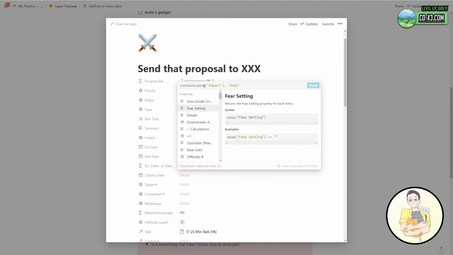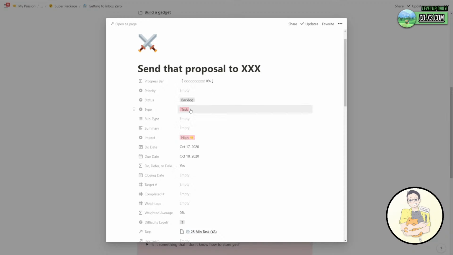Then I want to say that it is going to now go into the, so let me just show you how this works, right? On a functional level, this is going to be the yes, right? And then this is going to be the no situation. So these are the conditions, right? If property contains impact high, this will show yes. If not, it will show no. Just let me show you that I'm for real, right? If it's medium, that's no. If it's semi-high or it's high, then it's a yes, okay?